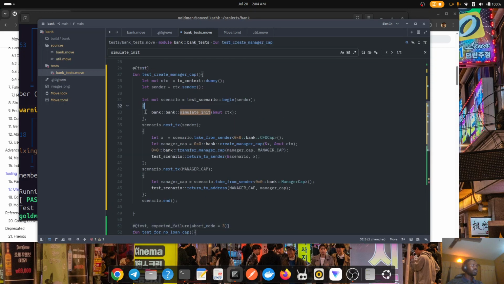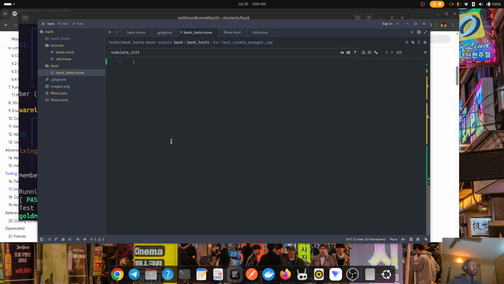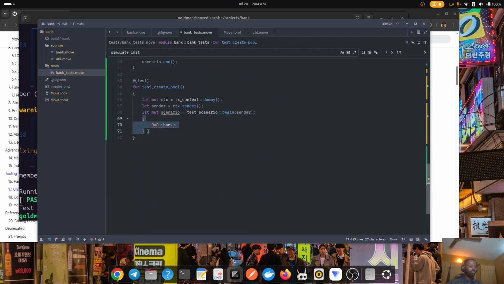Just copy this. Yeah, so this tells me that the CFOCap has been sent to the first guy creating the transaction, the one that created this transaction.